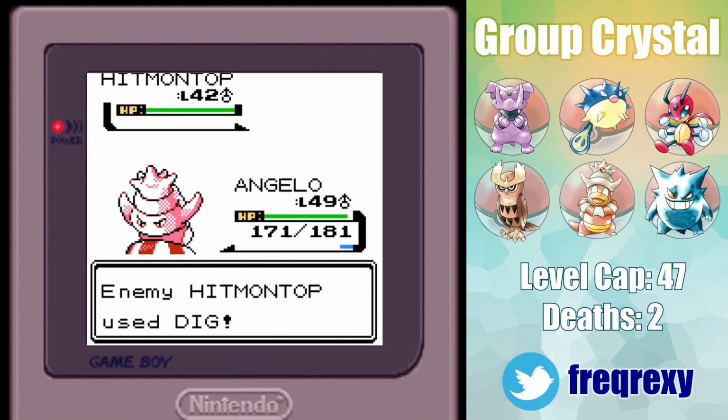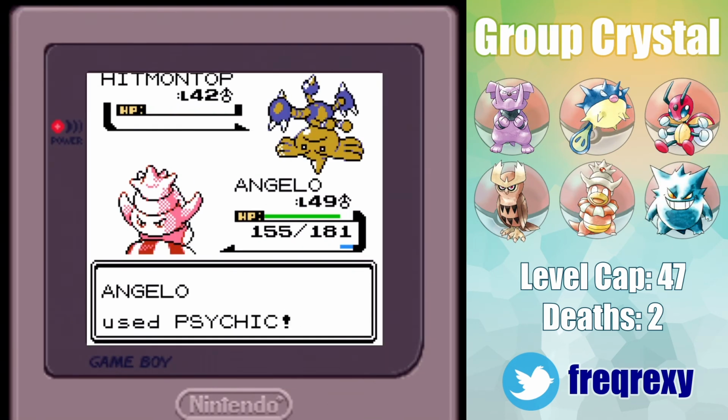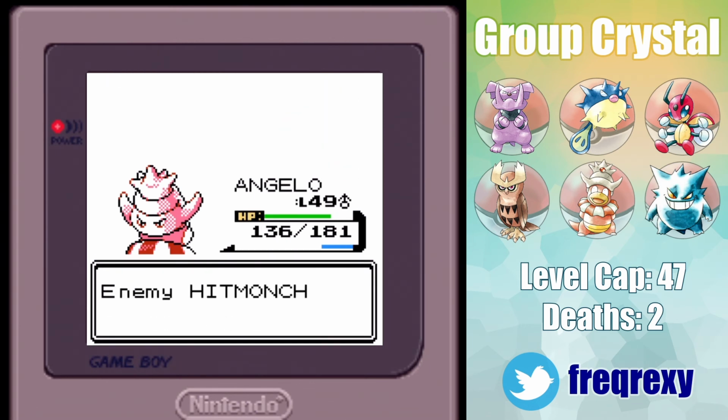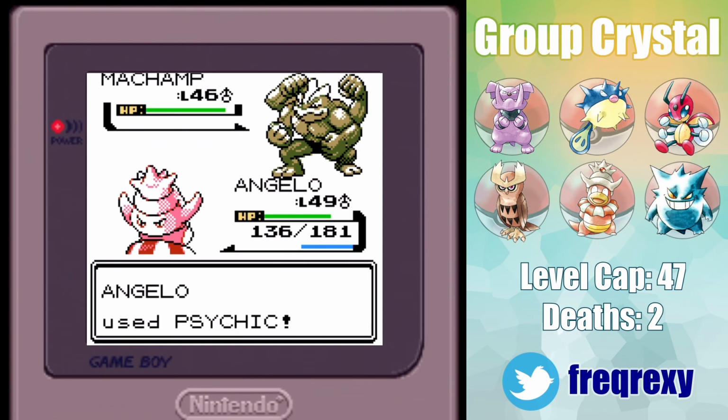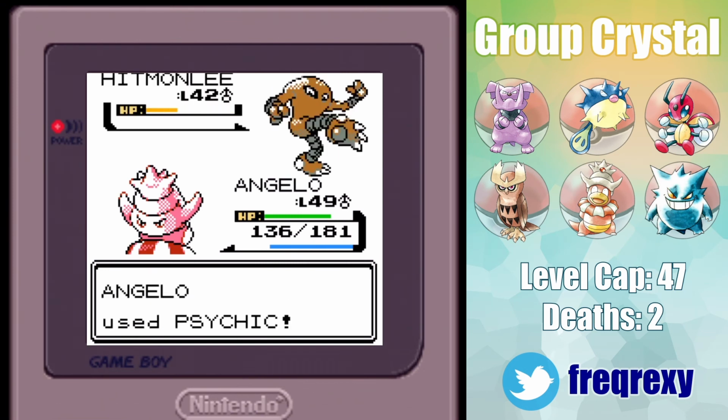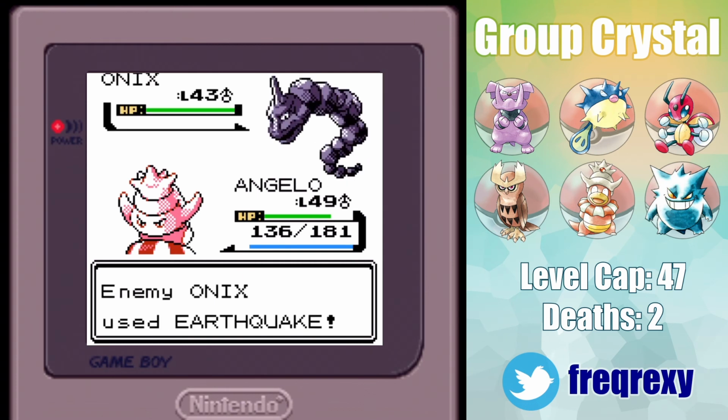For Crystal, Angelo both outsped and out-cold-ed the entirety of Bruno's team. 4 Psychics and a Surf were what it needed, but he also missed 1 Psychic because of Hitmontop's Dig, tanked a Thunder Punch from Hitmonchan, braced for Earthquake from Onix, and didn't face anything from Hitmonlee and Machamp thanks to Foresight and a Rock Slide miss respectively.